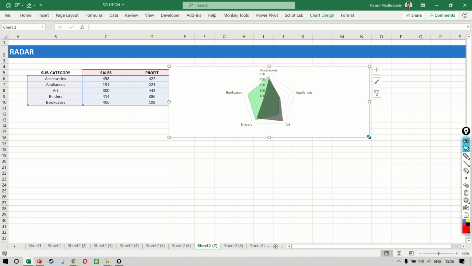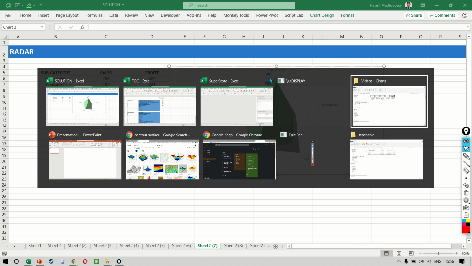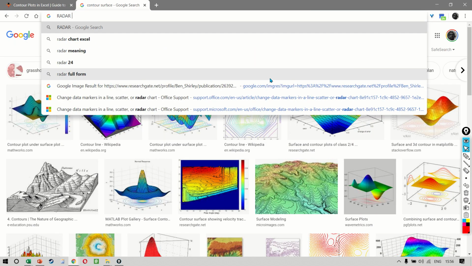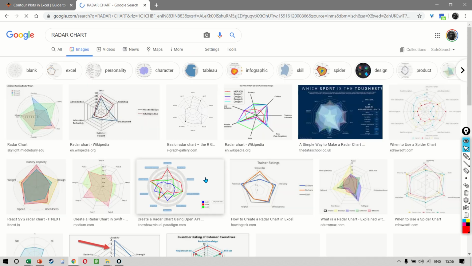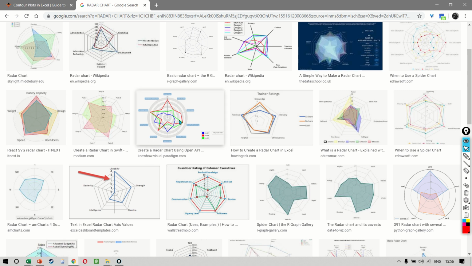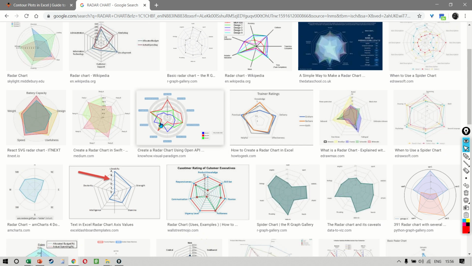Again, when should you be working with a radar chart? I would not be able to answer that question, but radar charts are very commonly used, especially when you want to compare two values, maybe last year, this year, sales versus target, sales and profit. If you do a Google search, you will see that radar chart is a very common chart and is used exactly in the manner that I showed it to you. Obviously, it's not limited to only two lines. You can keep multiple lines as well.